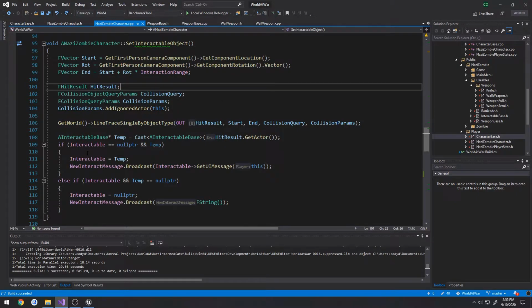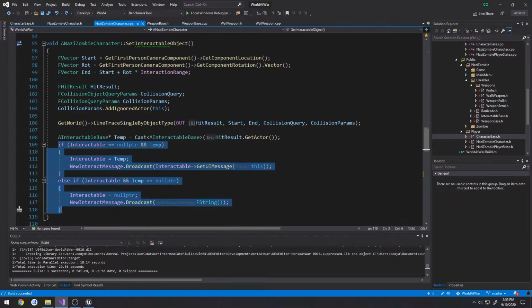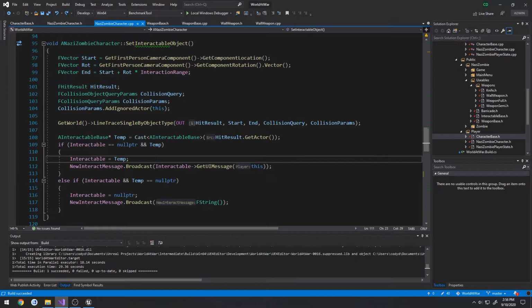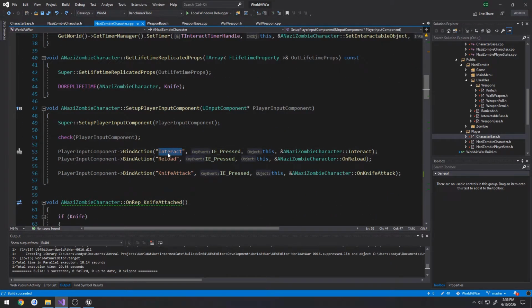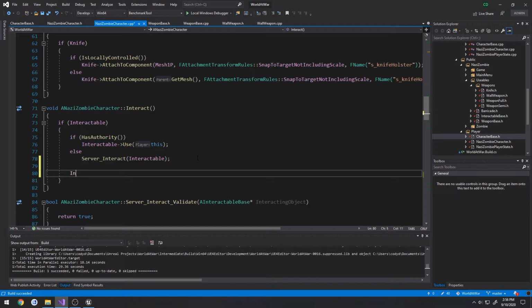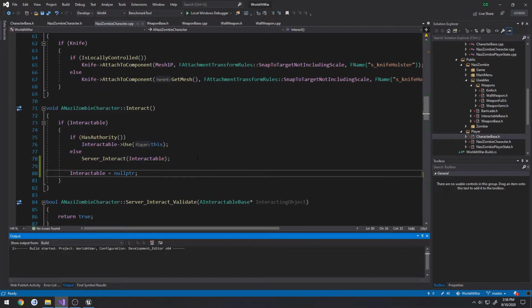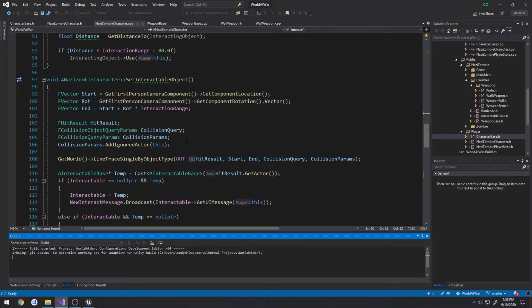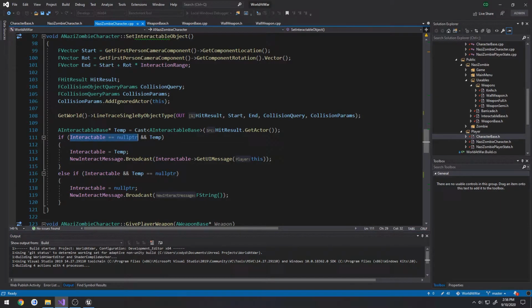So what we want to do to make it switch real quick, since these are not running constantly, is set interactable to equal a null pointer, so that it'll reset itself and run this block of code again. What happens is when we press F, we have our interact action. It calls the function called interact, and all that does is, if interactable is valid, we use it. So what we want to do here is set interactable to equal a null pointer. Setting it to a null pointer when we press F, assuming it is valid, will reset it, so interactable is now equal to a null pointer, but temp is also valid.